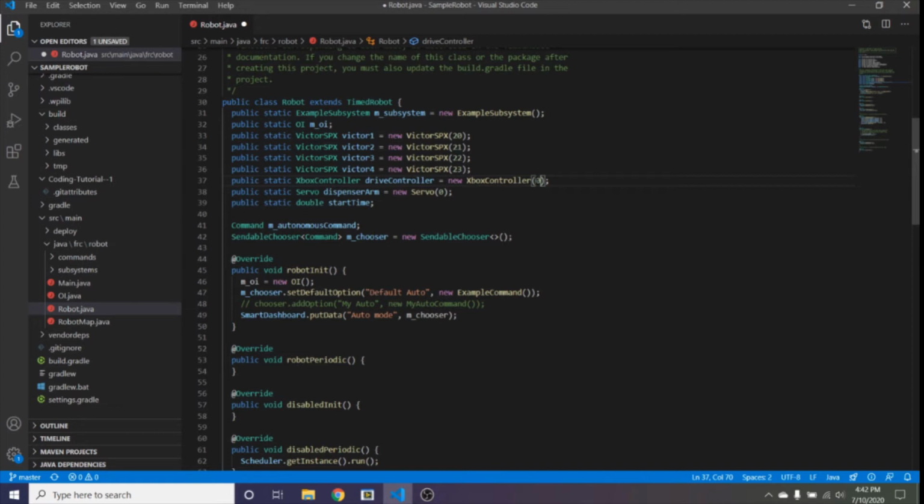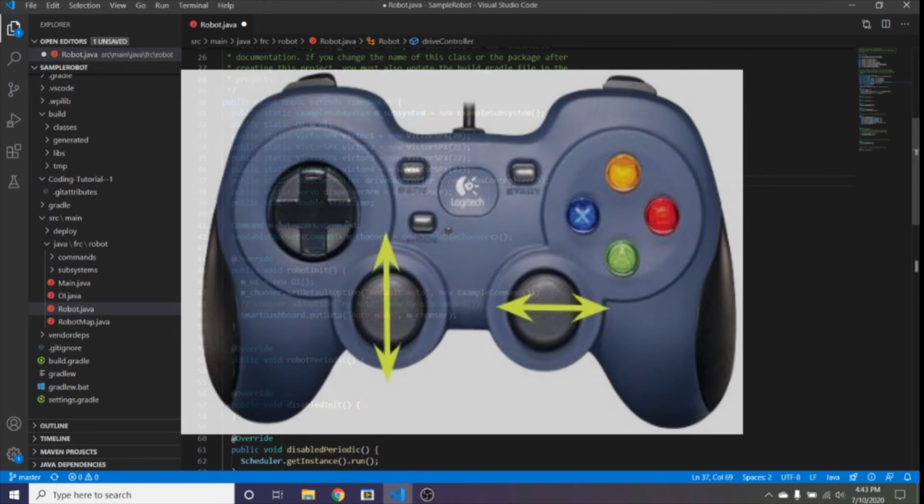After that, we have to be able to access the buttons on the controller. So in order to do this, first you have to really agree on what your team wants. You have to talk with the drivers a lot about how you want to actually operate your Xbox controller. Our team uses the left stick to go forward and back, and we use the right stick to turn. This works pretty well for us, and it's really easy to learn. So this is what we're going to implement in this as well.